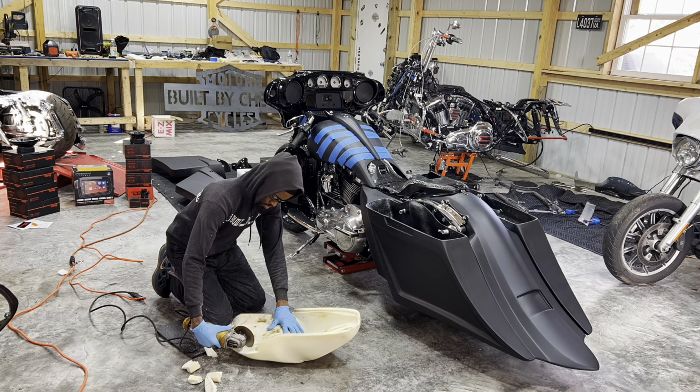Today is Tuesday. We back in the shop. We in here about to knock some work out on the personal build. I don't really got to get started on that one today, I'm waiting on parts on that one. And we can knock out some more work on the 26-inch Mark Bush build.